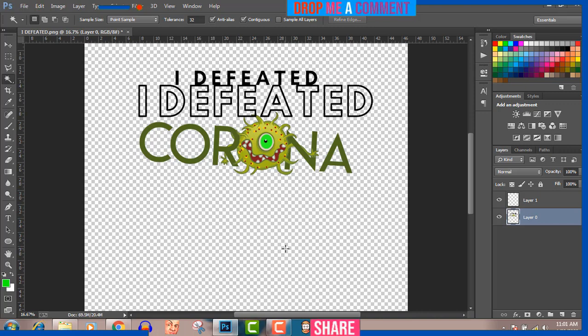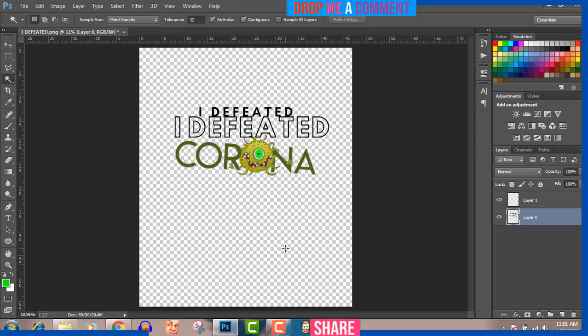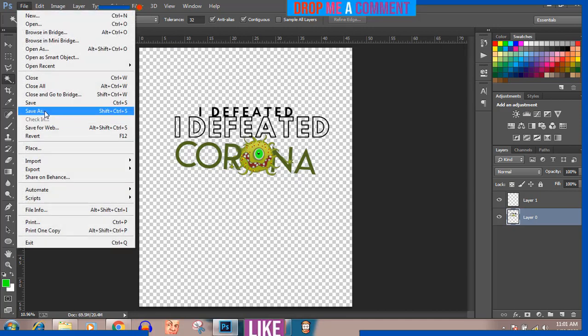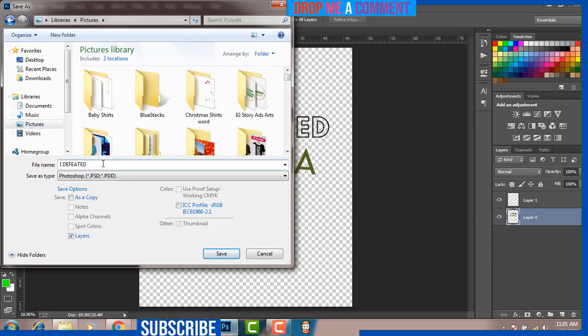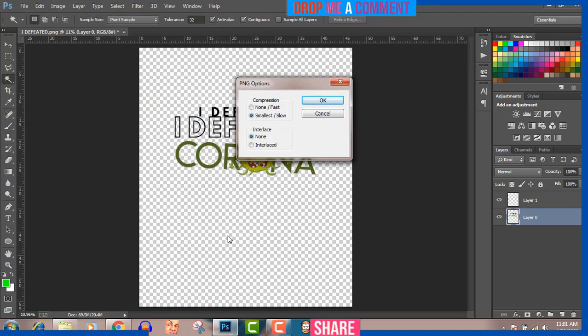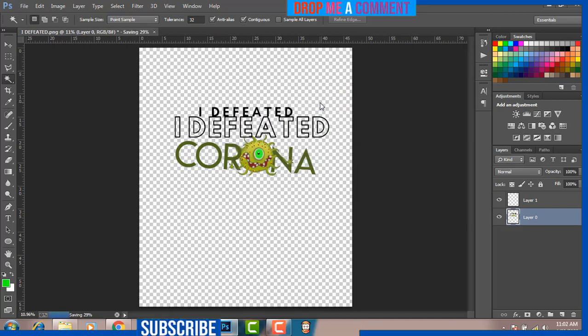So now you just do Control then 0 on your keyboard to take it back to where it was. And now you can see we have it all set and ready for us to use. So we're just going to save this and save it as PNG, save as. So now that we have that, we'll just save it as PNG, very important. Just save this. So you see it saving. Once it's done saving, we are good to go.